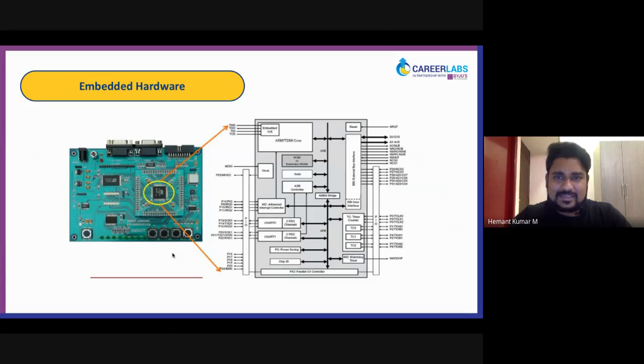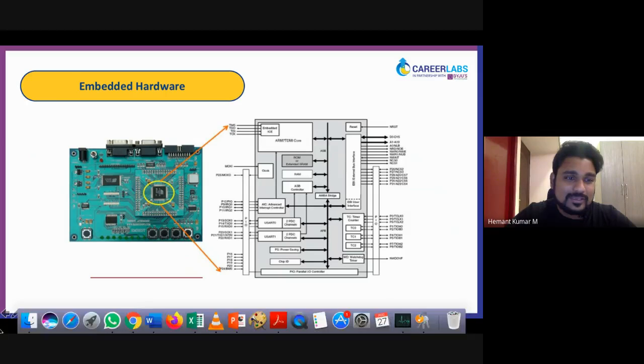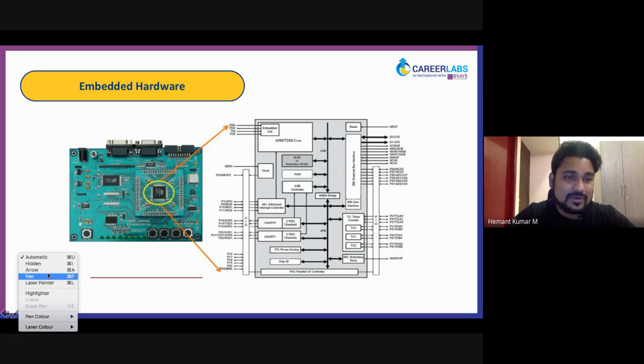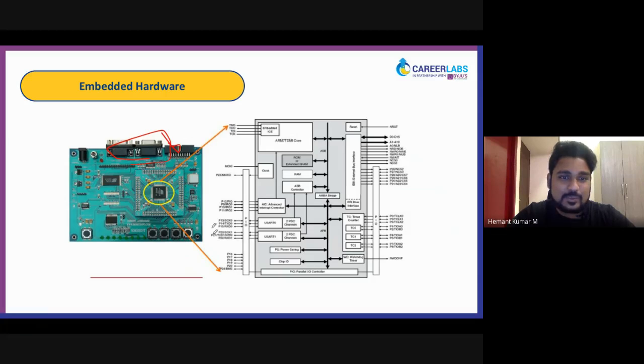Okay, now what is then the embedded hardware, right? For example, there's always a centralized processor. Remember, I told you, right? There is something called ports. There is something called ICs. There's something called power. There's something called processors, switches, ports, etc. Different functionalities are there, right? So this is the physical hardware.